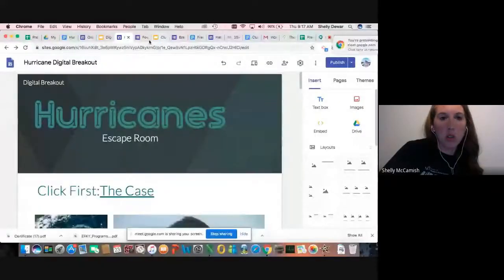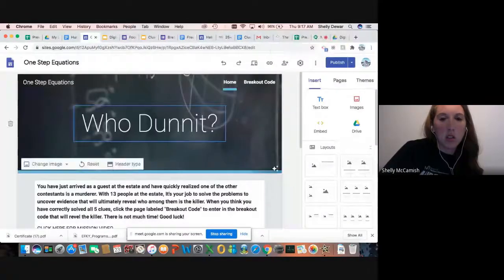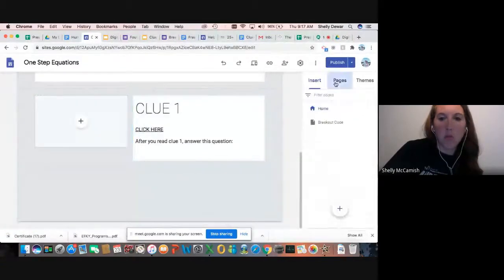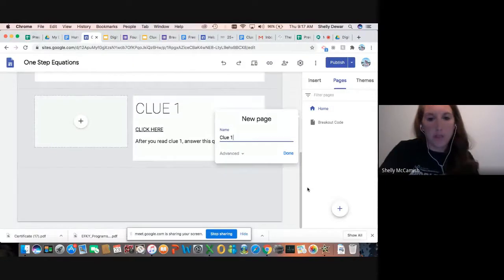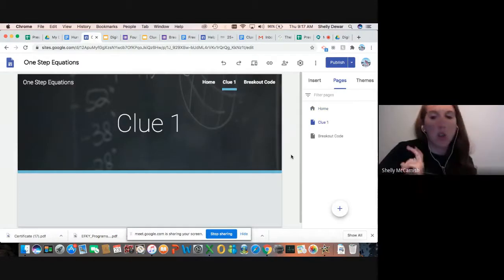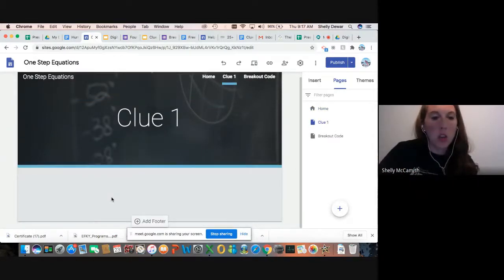So I'll go to the different one. I could go back to pages and hit clue 1. You could tell them in the instructions and in the mission to go through each clue on each page.